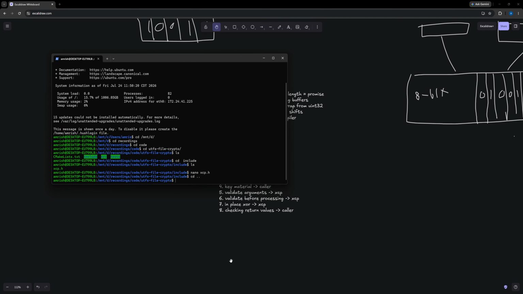The remainder of that is going to be a constant: the length mod XCP ChaCha20 block size.